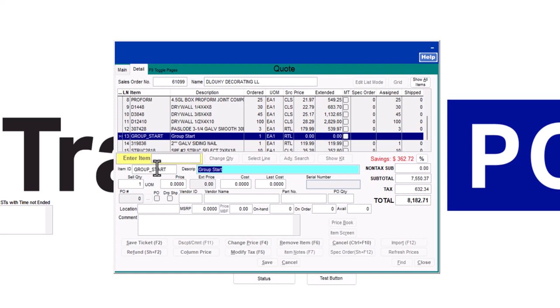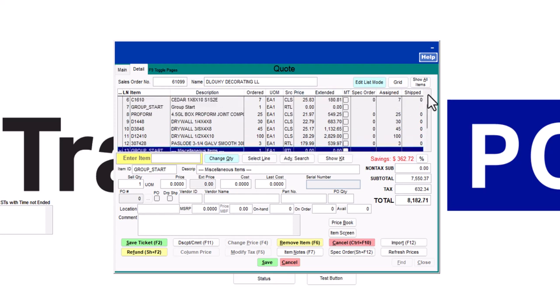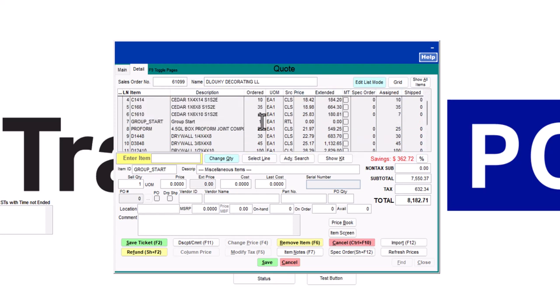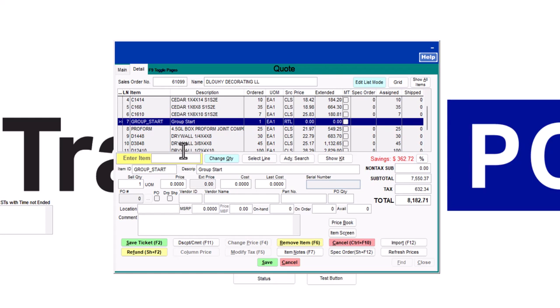And there is the miscellaneous. And let's go in here, let's change this description. This is the drywall group.